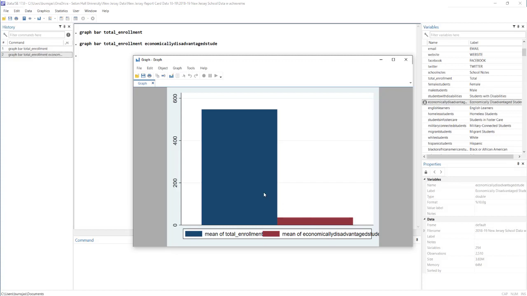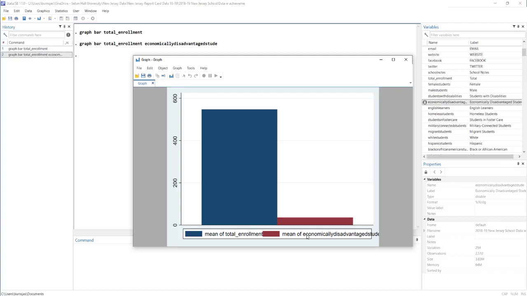Something to keep in mind if you want multiple bars for different variables is the scale that you're using. What I mean by that is how the variable is measured, what's the range and so forth. In this case, total enrollment is a count. One school has 212 students, another school has 816 students, and so on.